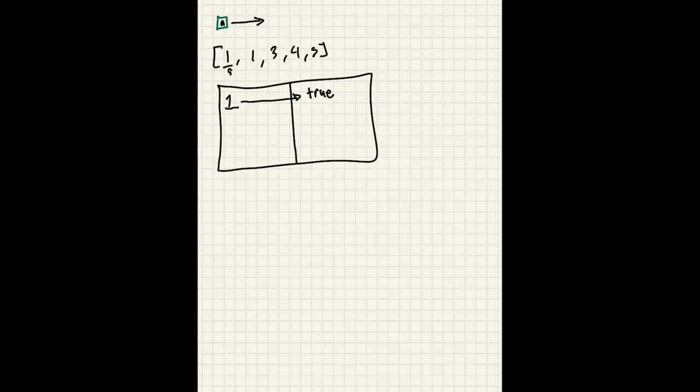Now, as soon as we hit the second 1, what do we do with this value? Just move on to the next number. Okay, let's take this idea and see what happens. We'll move on to the next number and just skip it. Now what happens when we hit this 3? We say we've seen the 3.